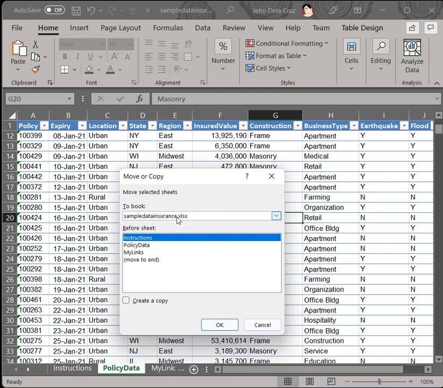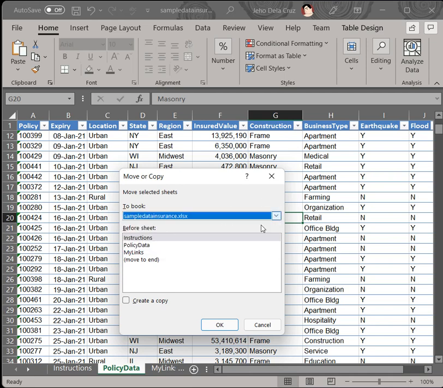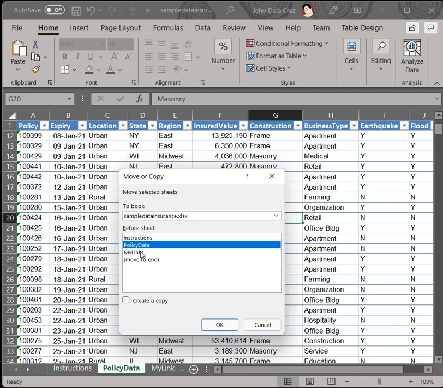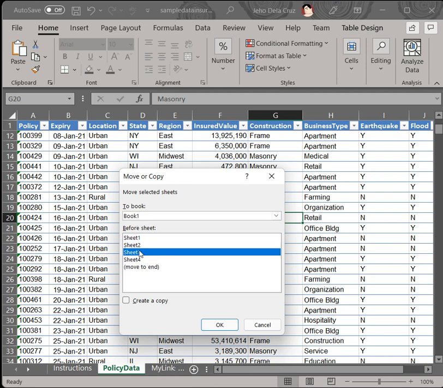The name of this option at the top is To book, meaning which workbook it will be transferred to, and which worksheet. For example, Book 1, which we made earlier, and the worksheets we created will appear there.